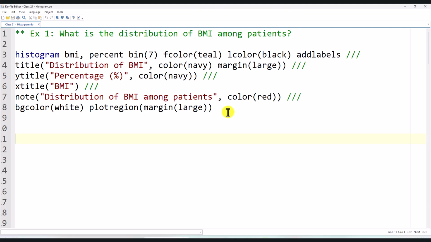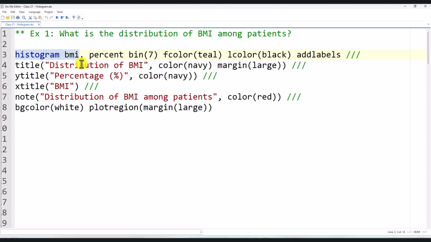Now I described all the lines here carefully because without understanding these particular lines, you cannot understand the rest. So once again, histogram BMI, this is our graph, this will do enough, but we need to customize it.